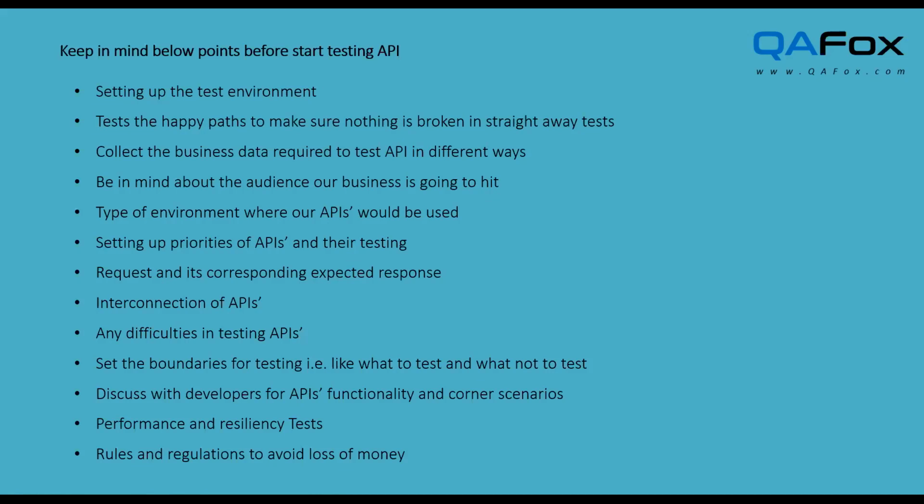Any difficulties in testing APIs? Test data is the primary part of API testing. If you are working with different kinds of test data, you will get a few accessibility issues. In that case, you have to resolve with your developer whether this particular attribute or this particular negative test case is valid in the case of our APIs or not. In the perspective of the business, we have to check and verify that thoroughly.